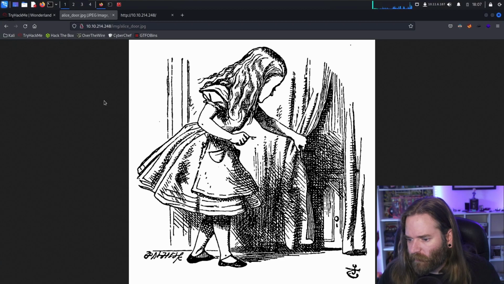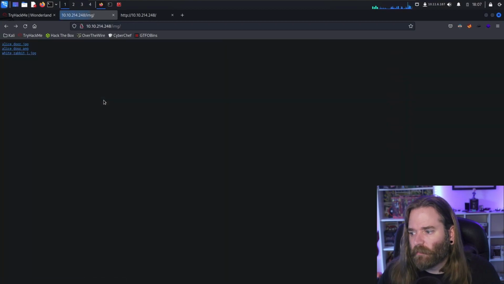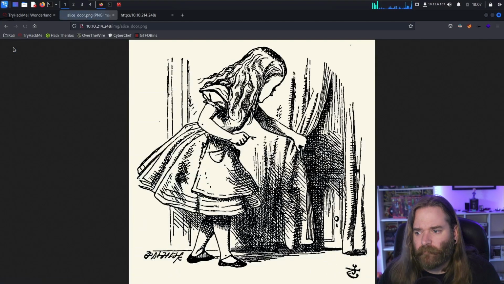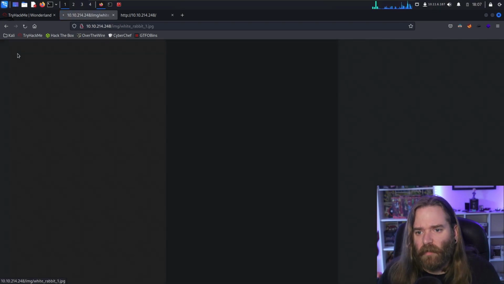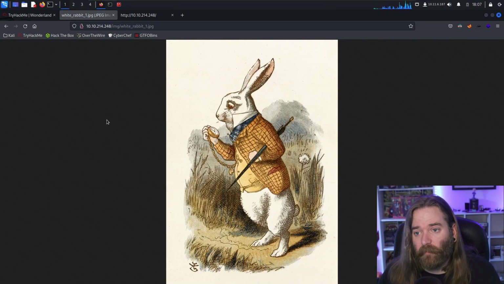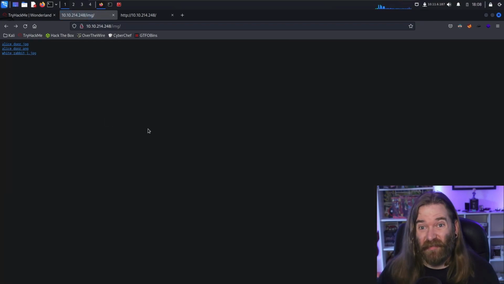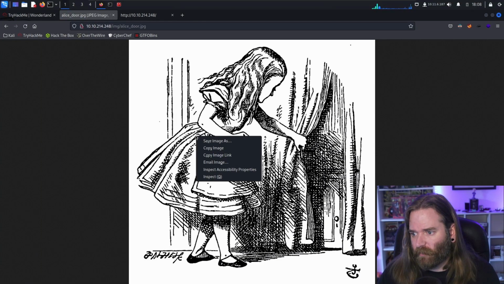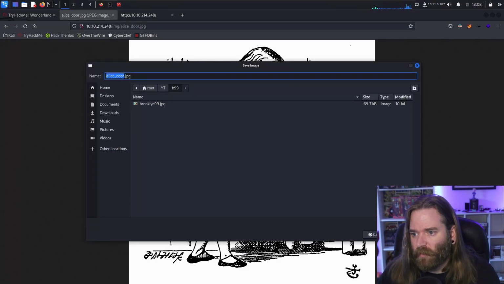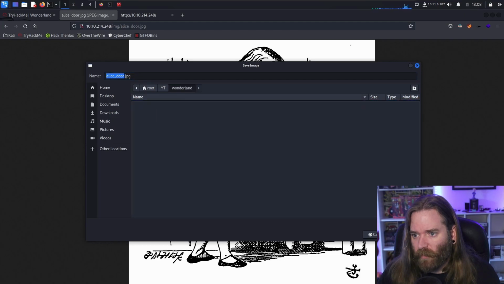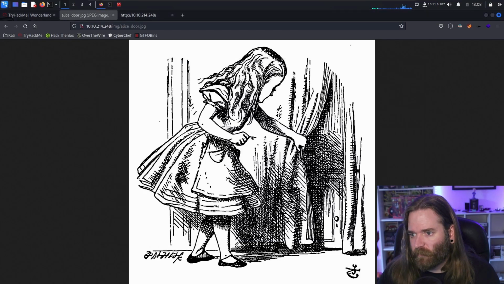So there's Alice at the little door, same picture but it's a PNG, and the white rabbit picture. Now, as we know, nothing in Wonderland is ever what it seems, so let's download each of these. So we'll save this as Alice door.